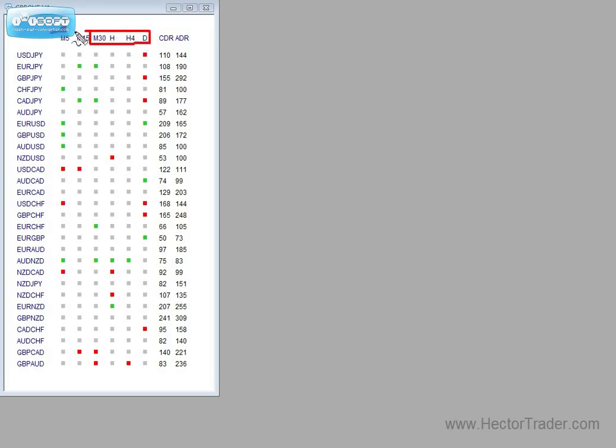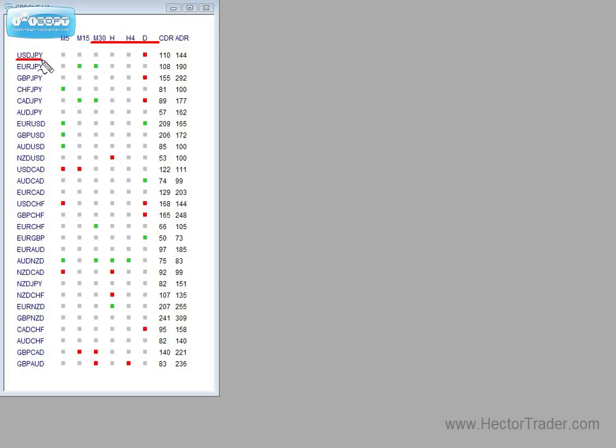I'm not a hardcore scalper, so I don't pay that much attention to these two columns here on the left end of the indicator. Like I say, I pay attention mostly to what's going on the right end of the indicator. But every trader has got to decide their time frame of preference. I like the 30 minutes, the hourly, the 4 hours, on occasion the daily as well. So basically, I read down the indicator on these 4 time frames.